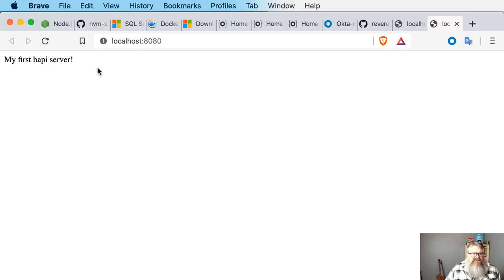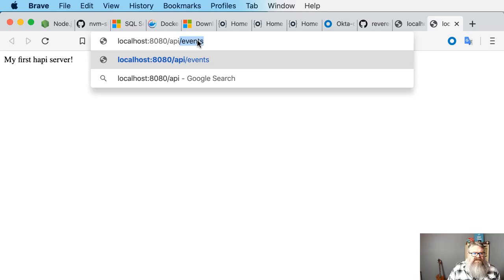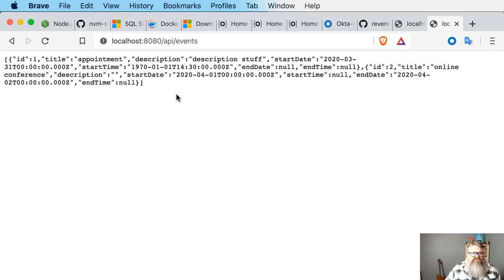We still have our first happy server, but if we go to the route /API/events, boom, there's our JSON data: the two rows that we added to our SQL database early on in the tutorial. We have an ID of one, title of appointment, description is description stuff, and so forth. So that gives us what we expect.